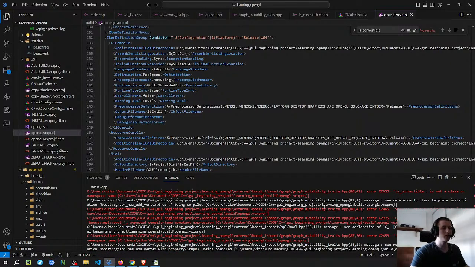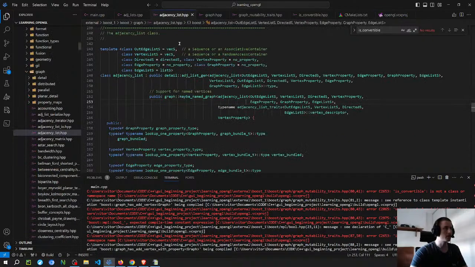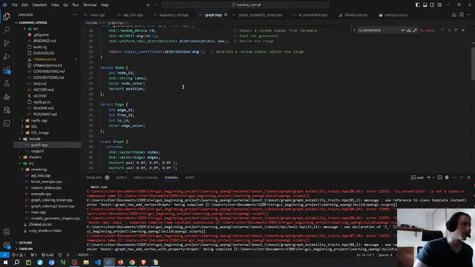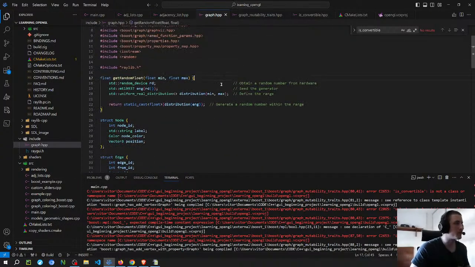So based on the errors, the thing that I think is not working is the type of the graph. The type of the graph doesn't have the function that's being called there, but it doesn't make any sense because I didn't change the example and I just erased everything that I put new here.